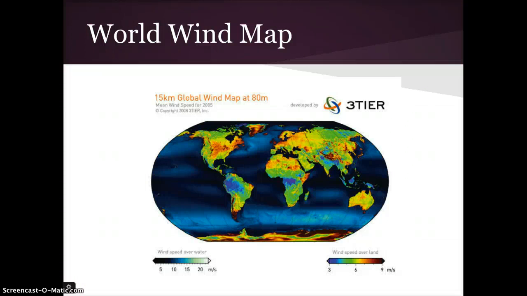Here's a wind map. Depending on the color, you can see the differences, and that is wind speed over land. So blue from dark to almost the turquoise is somewhere between 3 and 4 miles per hour. And then the darker it goes, the harder the wind blows. So down here on South America, lots and lots of wind. And then, of course, across the poles, there's lots and lots of wind there.